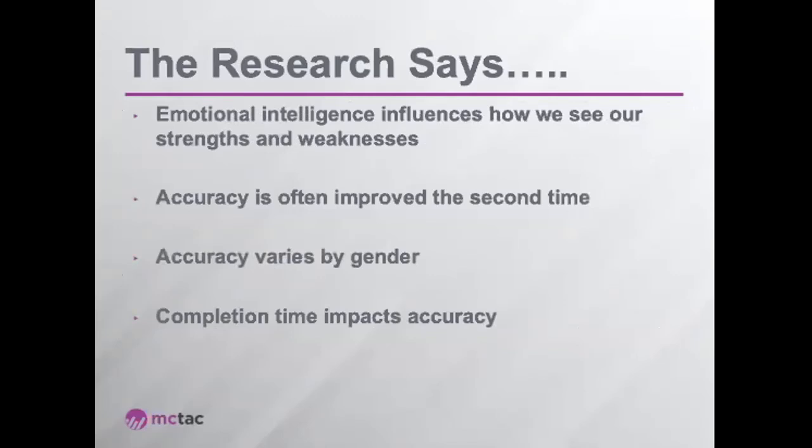We also know that experience with self-assessment really does impact our accuracy, and that accuracy often improves the second time around. We also know that accuracy varies by gender, and that men are often more likely than women to rate themselves more highly. Completion time also impacts accuracy, and some studies have shown that the longer we spend doing an assessment, the lower the accuracy.